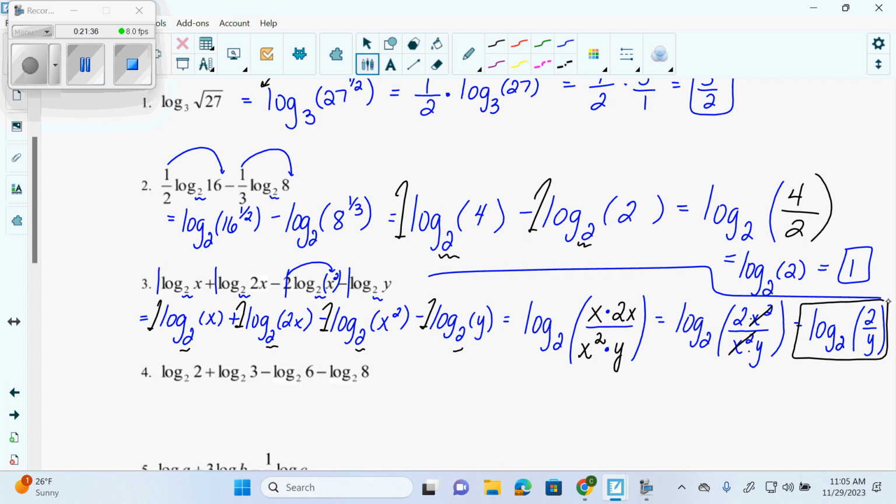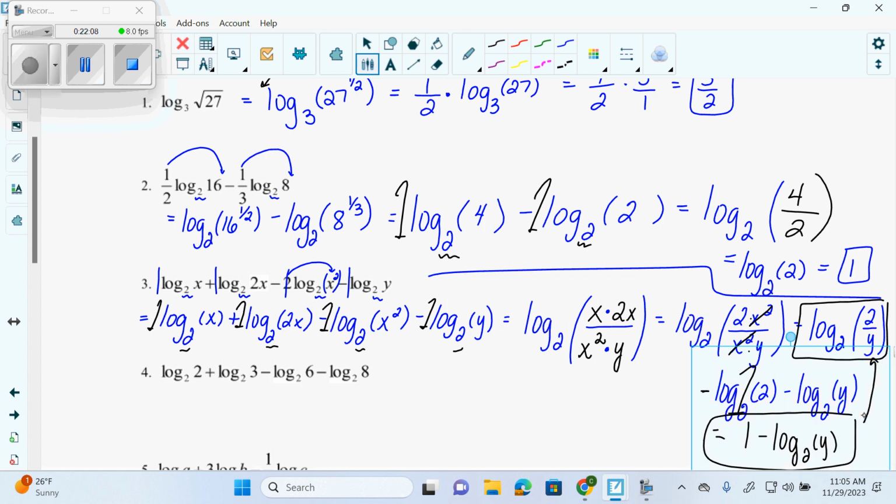Log base 2 minus log base 2. Yes. So we can separate these back out again. Because log base 2 of 2 is going to give me a number. So we could go log base 2 of 2 minus log base 2 of y. What's log base 2 of 2? 1. So their answer might just be 1 minus log base 2 of y. Is this answer any better than that one, or that one any better than this one? No, but you're trying to match multiple choice.